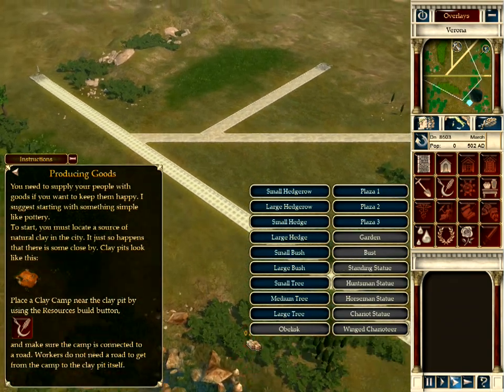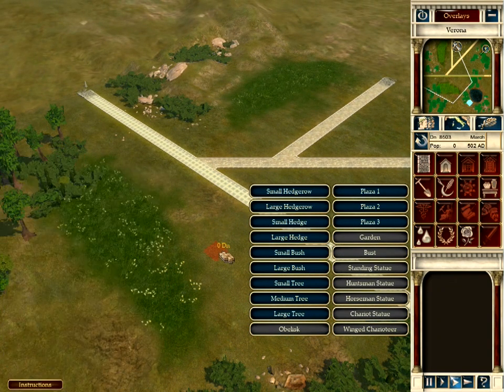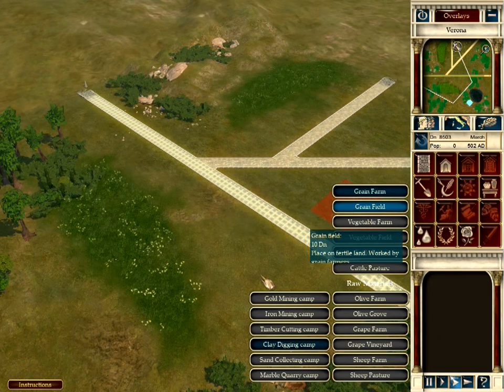You need to supply your people with goods if you want to keep them happy. I suggest starting with something simple, like pottery. To start, you must locate a source of natural clay in the city. It just so happens that there is some close by. Clay pits look like this.